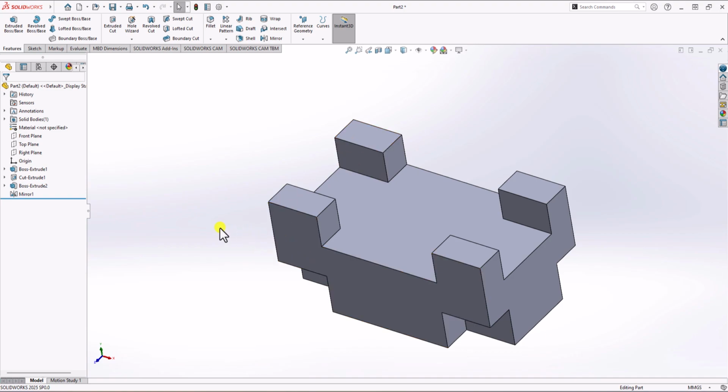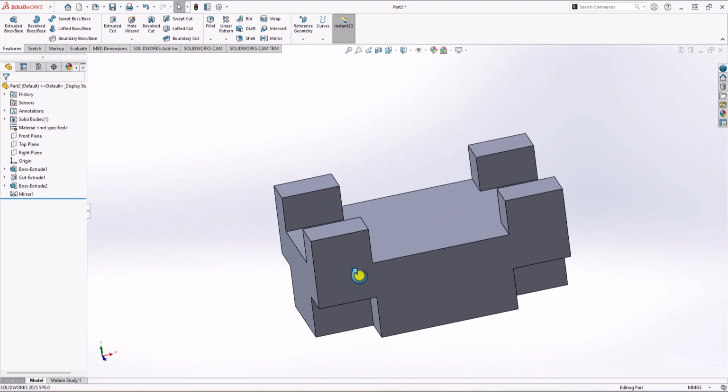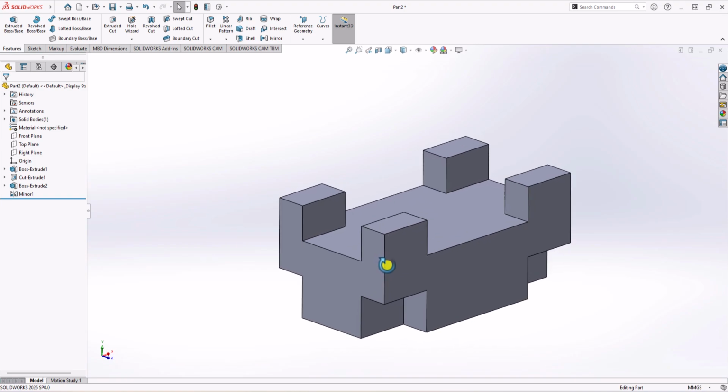So this is a different approach. I just want to show you, you can do this with whichever way you are comfortable with. Okay, so now I have these buses added, and I think we're done. That's a final geometry basically. So it's time to check if this is the correct model or not.